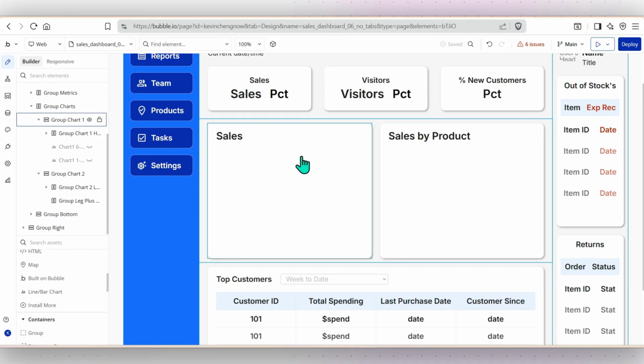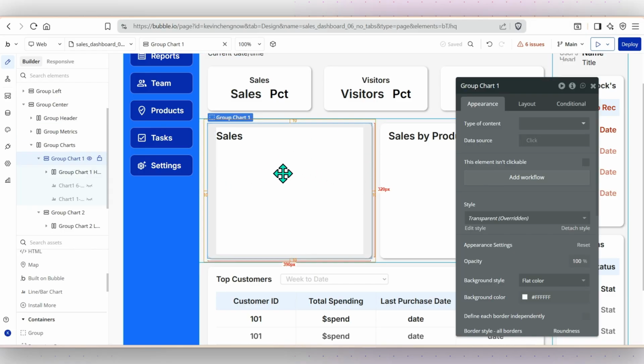Now, first of all, I'm just using a blank group. And so on the left chart, this group here is in a column configuration. So it's a column container group consisting of 2 elements. The first one is yet another group in a row configuration. And inside of that, I put a text element with the word sales. And that's it, just a label for the chart. And below that, all this room is where we're going to put the chart.